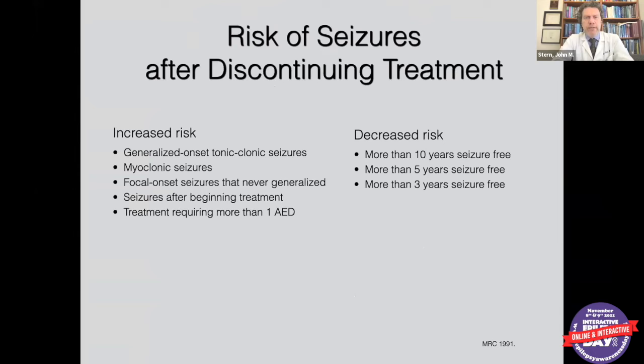We know that the risk of a seizure after discontinuing treatment depends upon some features, and that the risk is decreased the longer the person's seizure-free, whether they're 3 years, 5 years, or even 10 years seizure-free, the risk drops off. We also know that when certain seizures occur, the seizures that are listed here, or when medications don't initially work, or requirement of more than one medication, there is a greater risk of seizures coming back after stopping treatment. It's hard to quantify this, but it fits into the decision-making when discussing whether treatment should be continued or not.